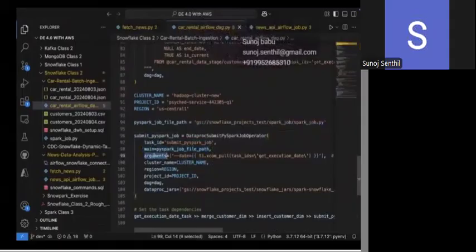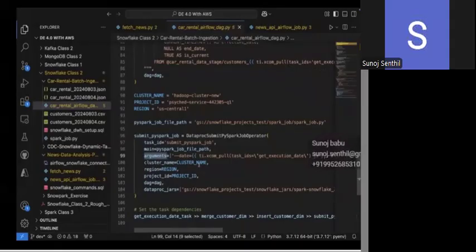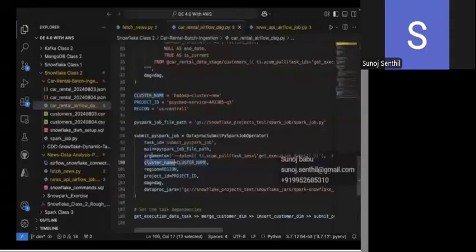And now in the arguments, I am passing this --date=yyyymmdd value, whatever it is. So --date, and we are passing it. That means our Spark job is actually accepting this --date parameter, and based on that, it will try to read the file from the defined GS location, and from there it will execute it. So that is the argument.